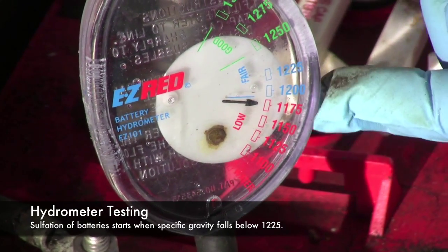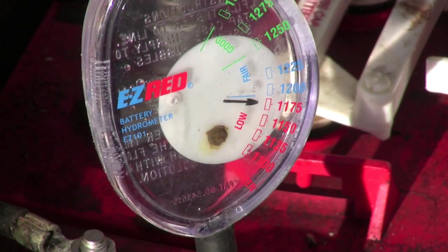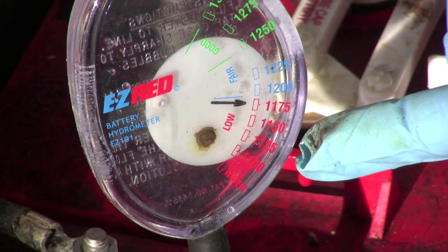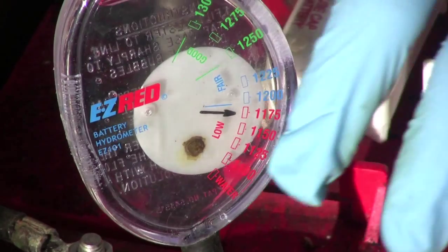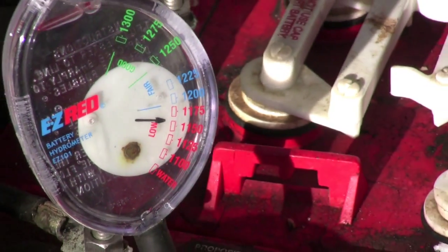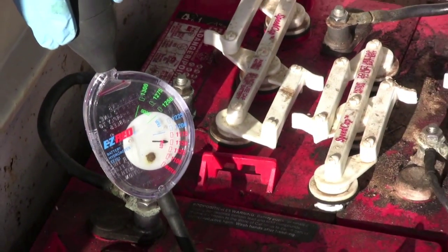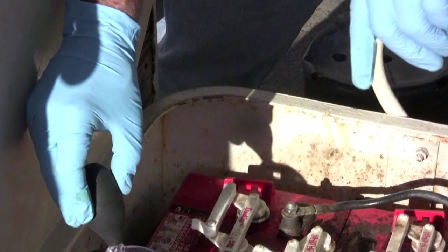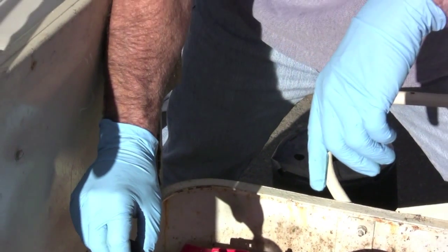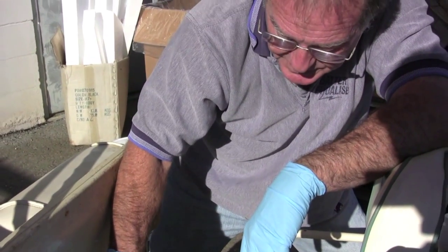That's not good. So we're not getting all of the acid out of the positive plate when we're charging, because the acid's in there in the battery. It isn't being forced out of the positive plate, probably because of sulfation. So now we'll check the other. Now, be very careful not to splash this on yourself.